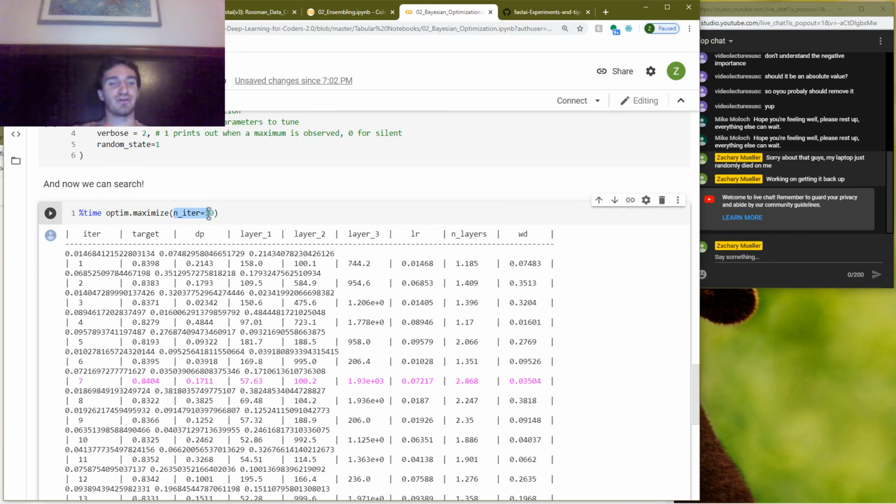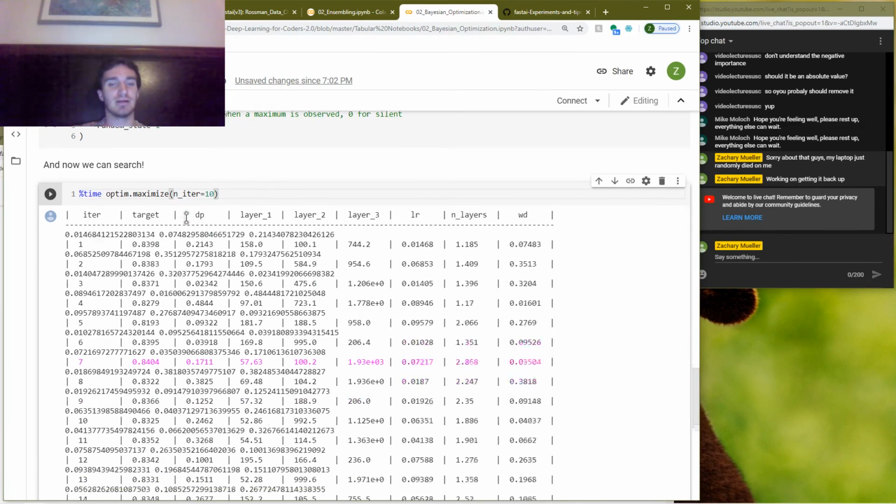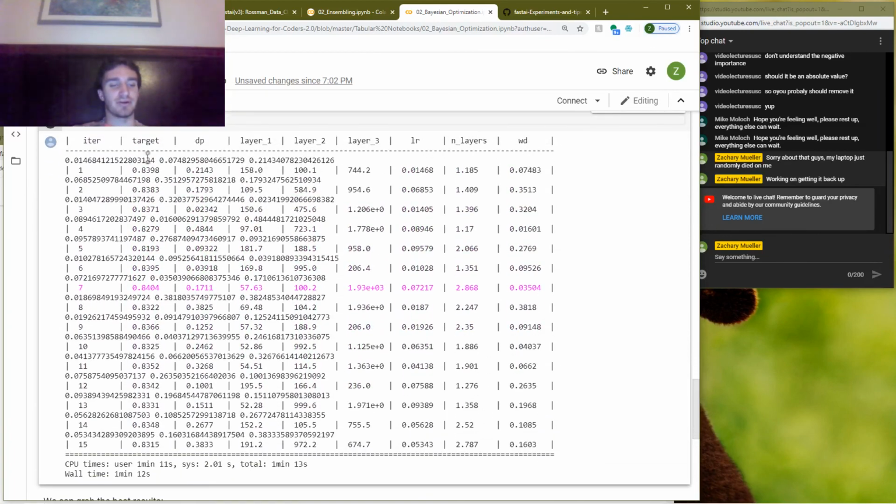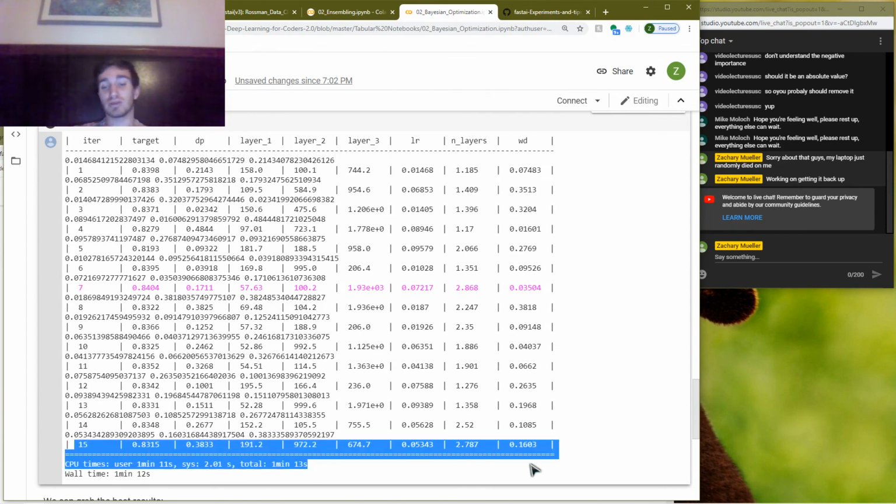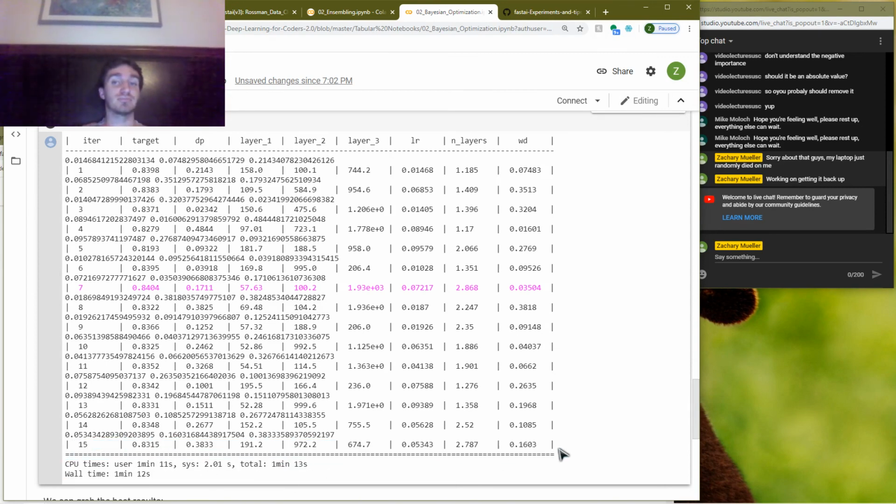We could say for the number of iterations we want it to go search for until it runs out. And we can see that here it takes about 1 minute and 12 seconds for just 15 searches. So you can see that it exponentially increases in time compared to just fitting one model. But if you're doing, say, an architecture search or trying to get the most out of a model, this would be the way to do it with unlimited time and unlimited resources.